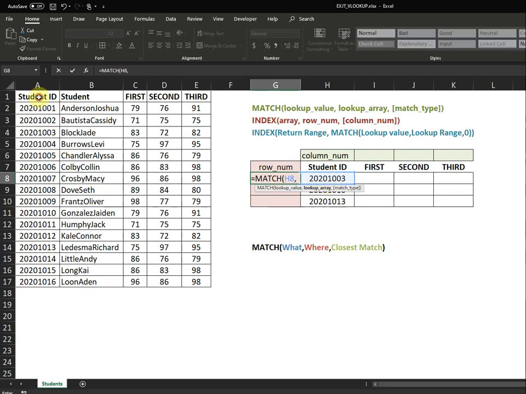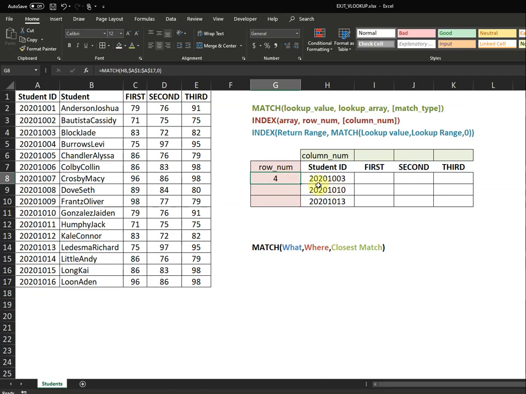Our lookup array is this particular student ID column. As we've been doing in the previous videos, I always lock our reference or our lookup array. And I'm going to choose, of course, the exact match because I want to get the exact position of the student ID. Close the parenthesis, and there you go.